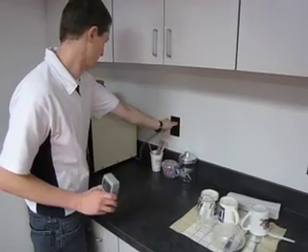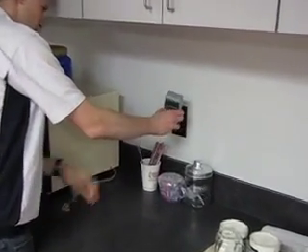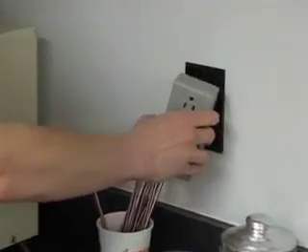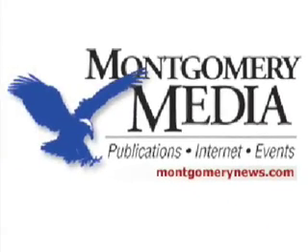For now, the Kilowatt Monitors are only available to Upper Dublin residents, but that is expected to change. I think it's great that the library is supplying them to Upper Dublin residents, and that's just for now. As Upper Dublin Library, if you work in the township you're allowed to get a library card even if you're not a resident. So unfortunately right now, just because we have so few, we're limiting it to township residents — but hopefully soon we'll expand that as we get more.